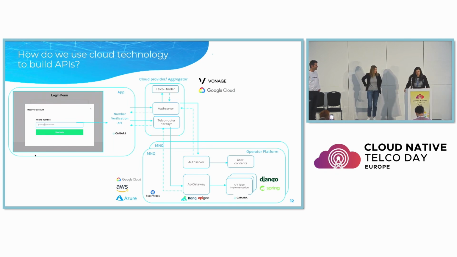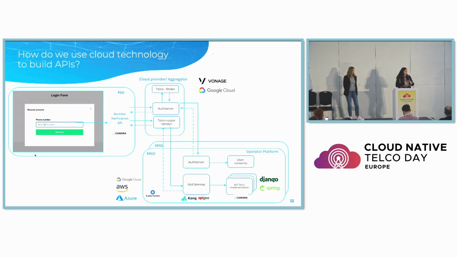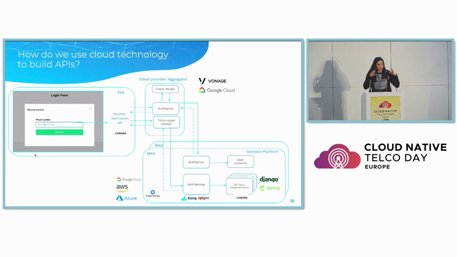Thanks, Jill. I'm going to cover the infrastructure. In my previous life, I was a data engineer, so I'm more involved in infrastructure, even if the AI infrastructure is APIs as well. This is an example of when you call an API in a real app. You see many logos because this is a multi-telco initiative, so it depends on what technology on the cloud you prefer. I put a few icons, but choose whatever you feel more comfortable with.